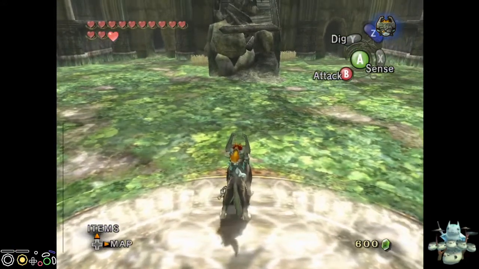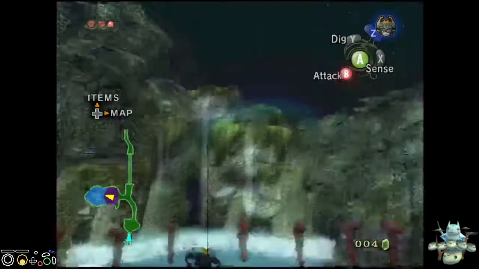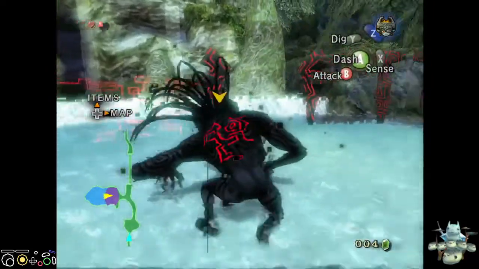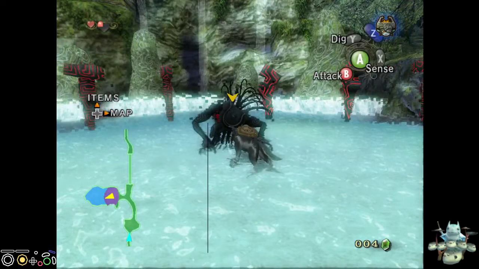So let's go on to the first Shadow Beast fight. Shadow Beef. Yes, Shadow Beef. Alright, in this one, Ordon Spring, the Shadow Beast starts kind of back here. You start kind of here. And you don't have the Midna charge attack yet, so we're just going to have to use 2 spin attacks.